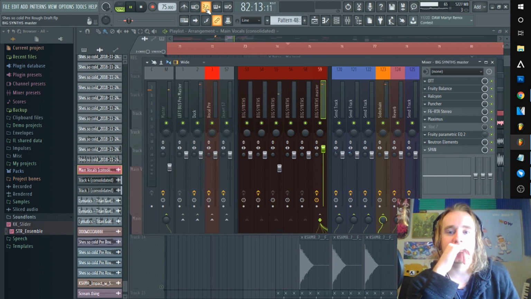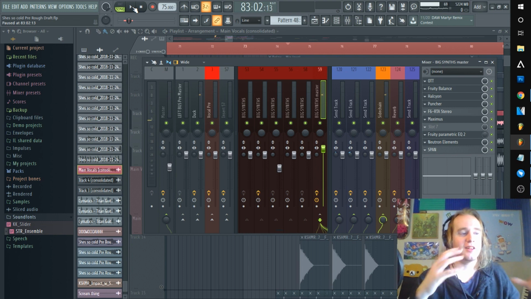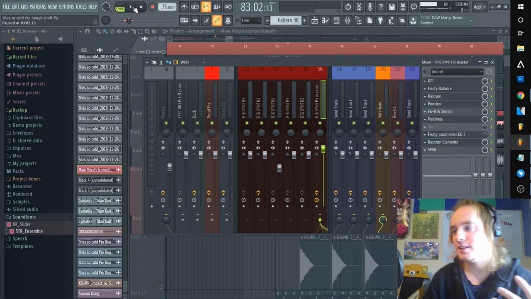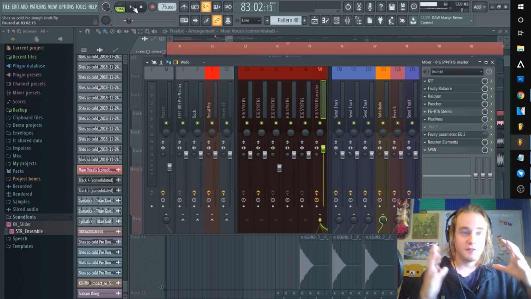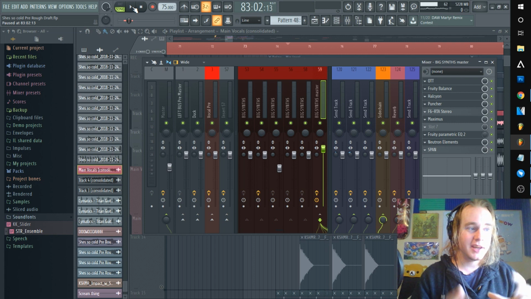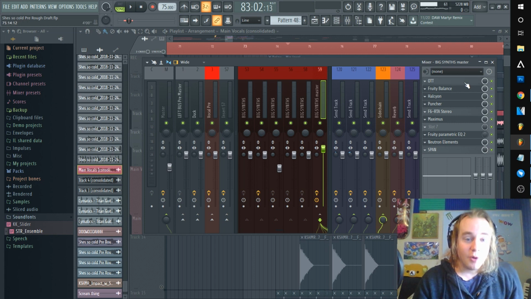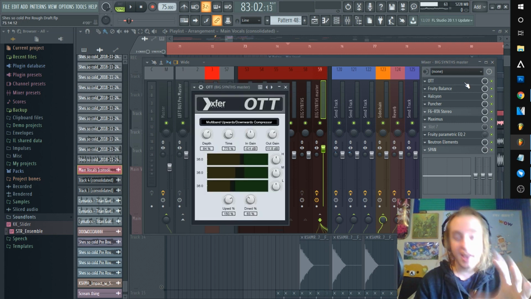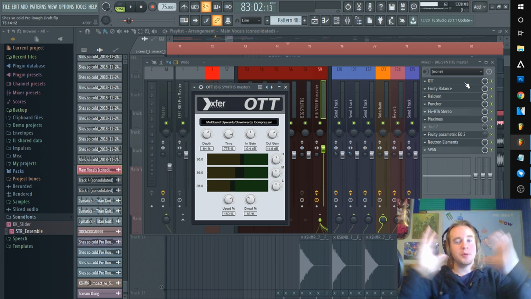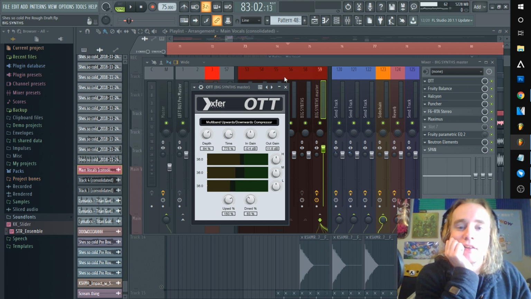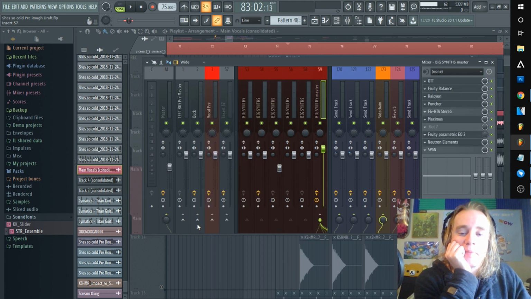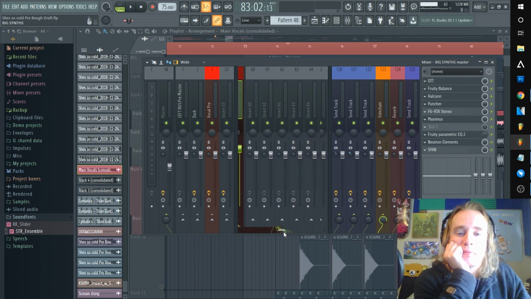The way I use it, there's way more applications for it, but the way I use it is if I have a sound that I need to sound big and up there, I will OTT the heck out of it and boom, get that bad boy pumped. You'll notice that each of these are routed to it on the main sub channel of the submix.